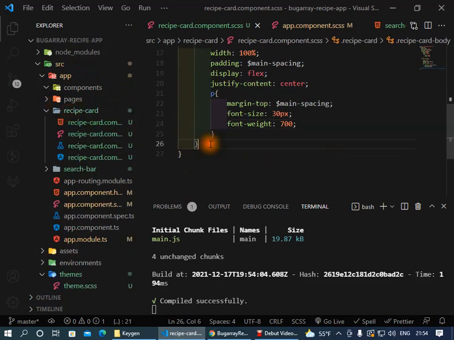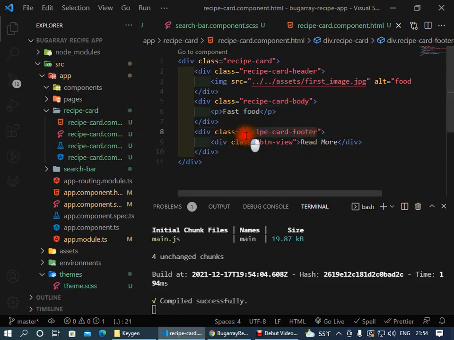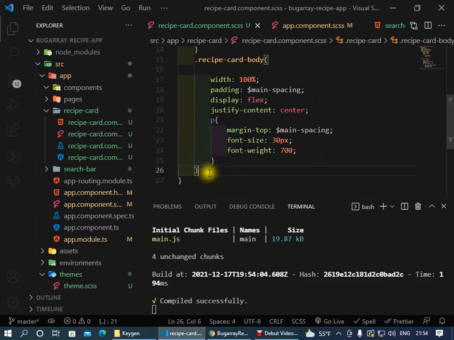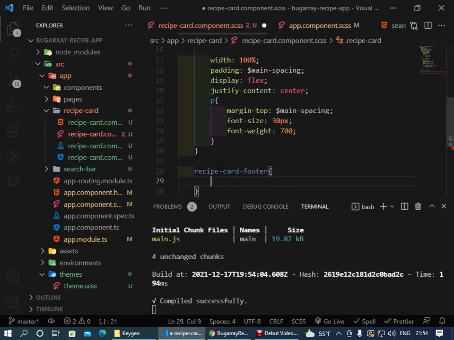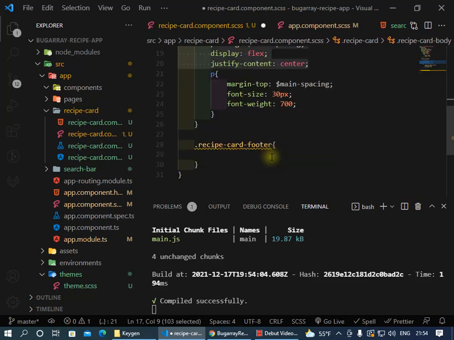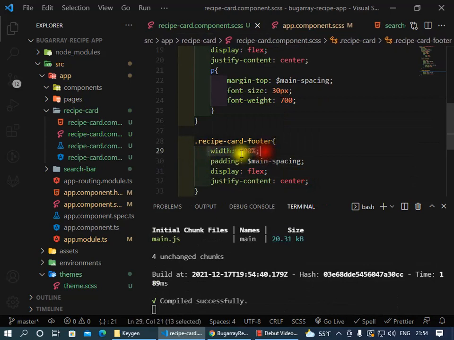Before we do the styling for our button, we would like to just copy this guy over there, and then come here and paste. But this is a plus, so it needs a dot there. So we can have the same thing as this guy over here: 100% for the width, padding is 10.